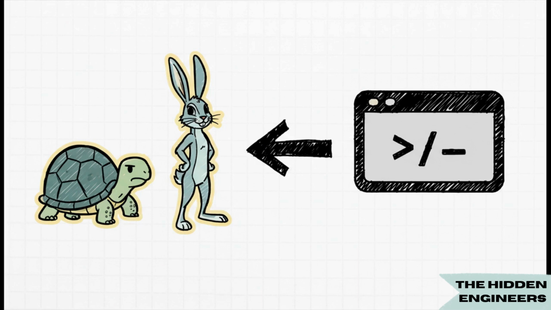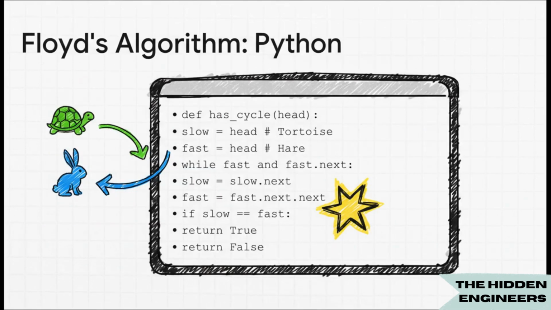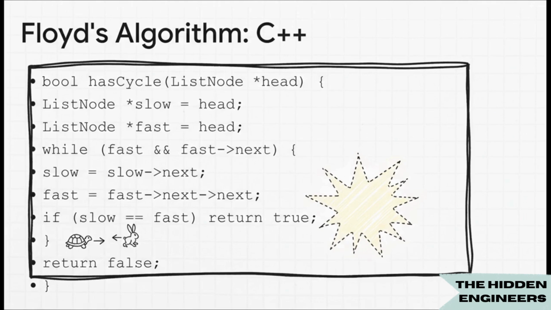Now let's see how this whole tortoise and hare race translates from an analogy into just a few lines of powerful, practical code. So here it is in Python. It's often called Floyd's cycle finding algorithm, and you can see our 2 runners right there in the code. We have a slow pointer, that's our tortoise, and a fast pointer, that's our hare. And inside the loop, slow moves 1 step and fast moves 2. The very instant they point to the same spot, slow equals fast, we return true. Boom, cycle found. And just to show you, if we look at the C++ version, it's the exact same logic. The names are the same, the movements are the same. This proves the whole tortoise and hare idea isn't just some Python trick. It's a fundamental algorithmic pattern you can use just about anywhere.